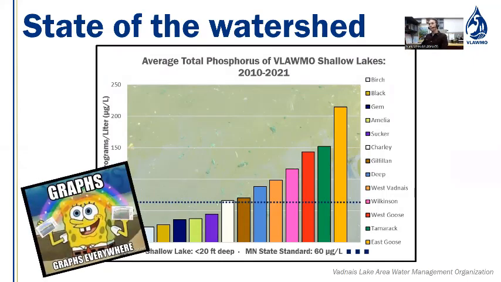We have data going back over 10 years on lake health. This graph shows phosphorus, which is a key nutrient in algae production. So the clean lakes are down there at low phosphorus levels. It's a good balance of nutrient levels, so it means cleaner water. The lakes above that dotted line are actually in a murky, turbid water state. It's really hard to tip that back into a clean water state.